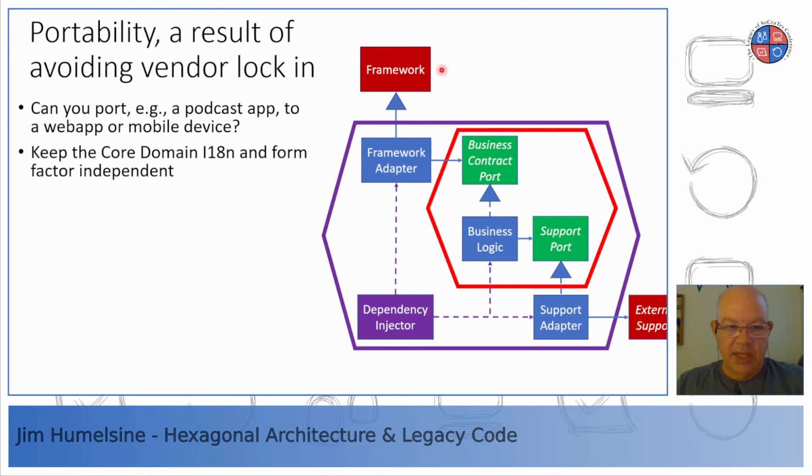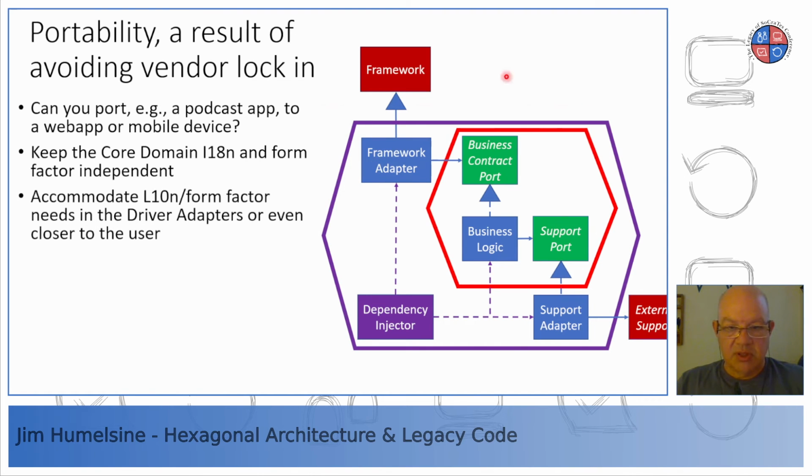And part of this is you want to keep internationalization inside. So that means you don't want anything in this logic to make assumptions about the language the customer speaks or geographically where they live. Those adjustments would happen in the adapters. You also want to be form factor independent. I don't want to make assumptions that the person inside of here is on a mobile app or a computer. I want to make those adjustments in the adapter. And those adjustments for localization, like I said, would happen in the adapter.